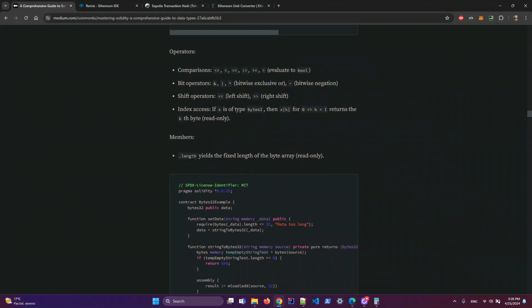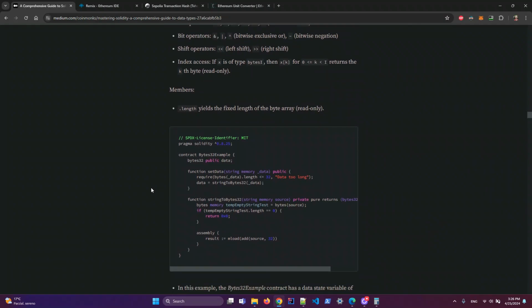It also has the member dot length, which yields the length of the array. And there you can see there is a method in this contract. Essentially, it is a contract that receives strings and converts them into a bytes array. Okay.